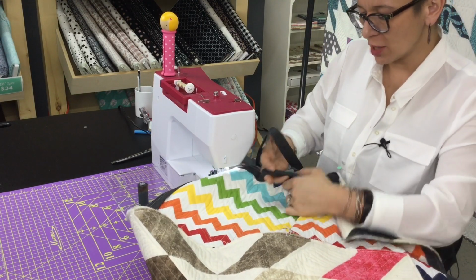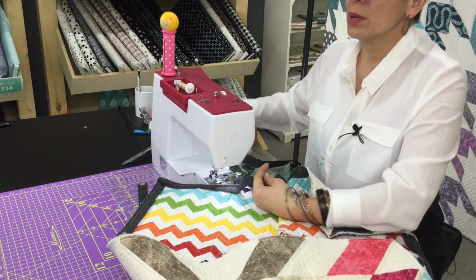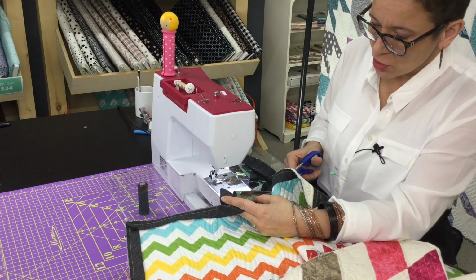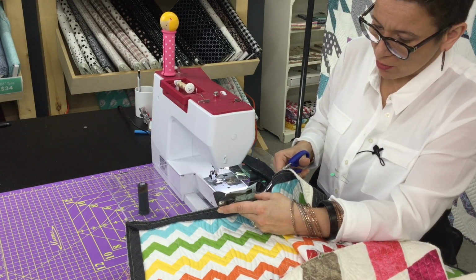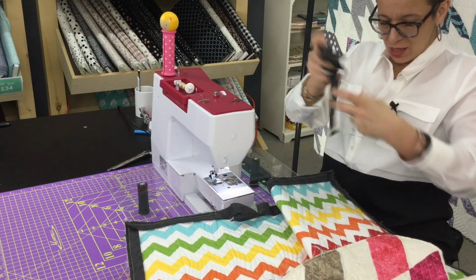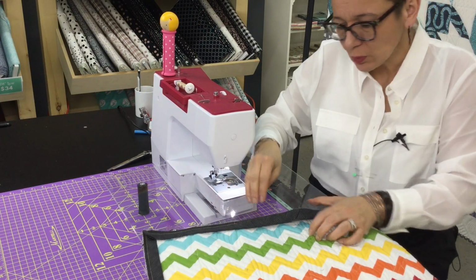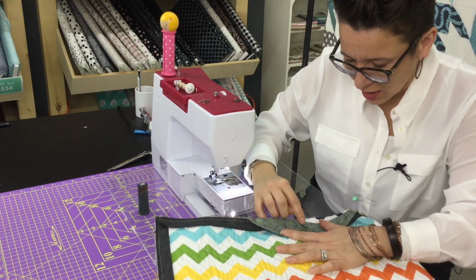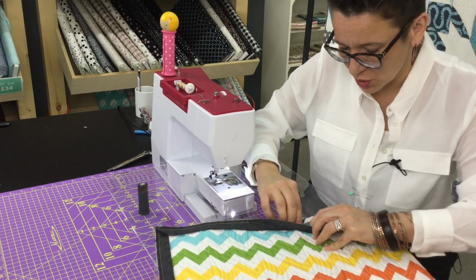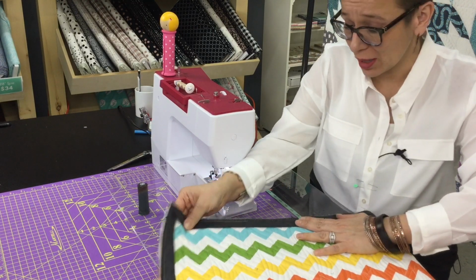And I can finish attaching the binding onto the back side of the quilt. I don't worry too much about the exact 1/4 inch here. I just use a pair of scissors and kind of eyeball it. That 1/4 inch seam will be hidden inside my binding, and no one's going to know if that was bang on or not. I do like to take that and kind of finger press it open. It does reduce the bulk, but if you forget to do that, don't worry about it. It'll be fine.